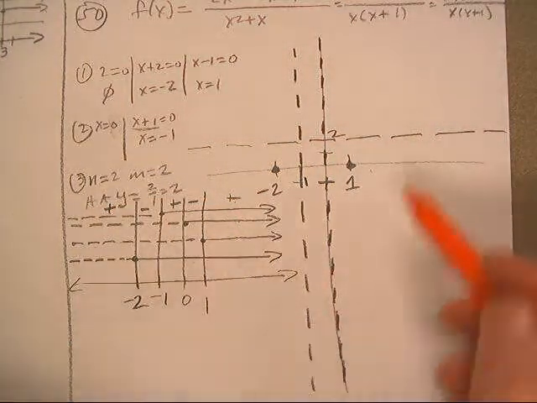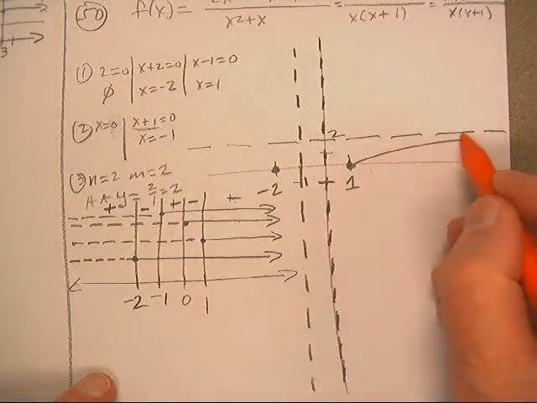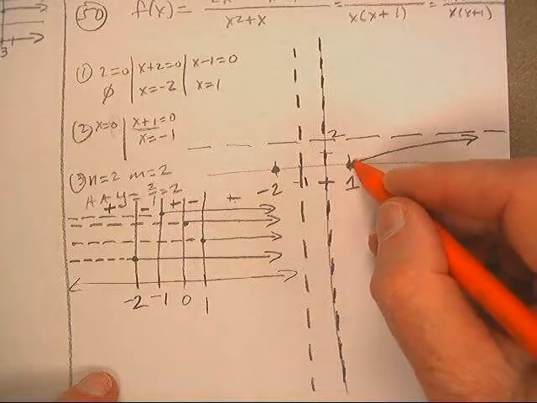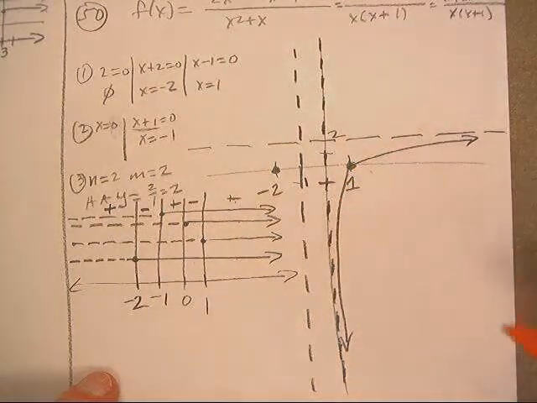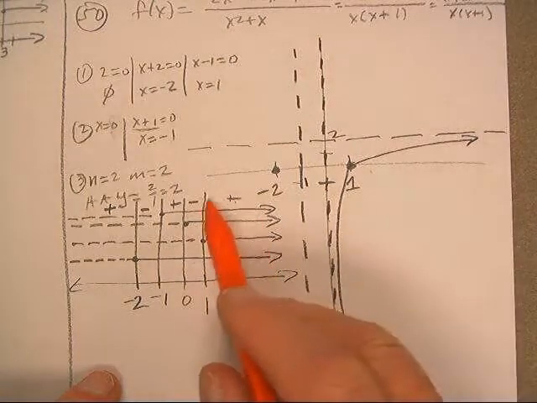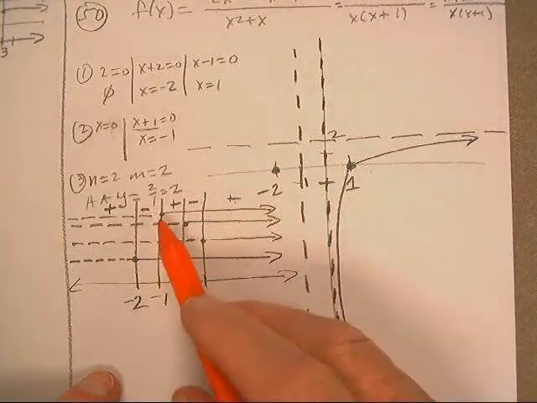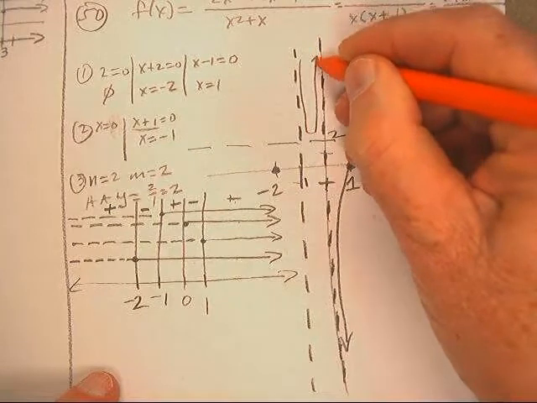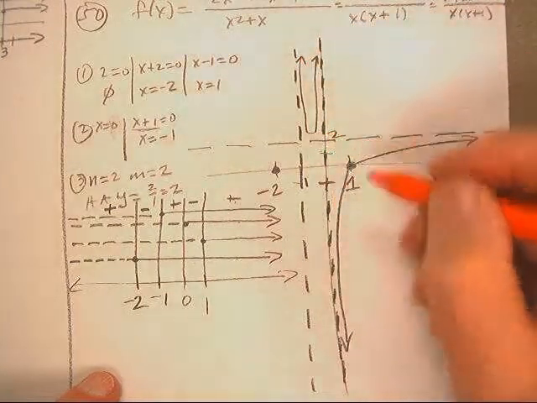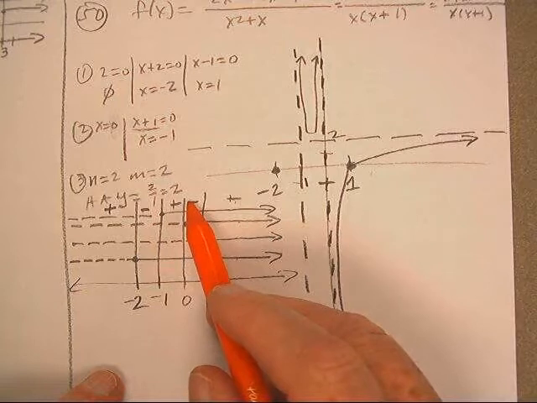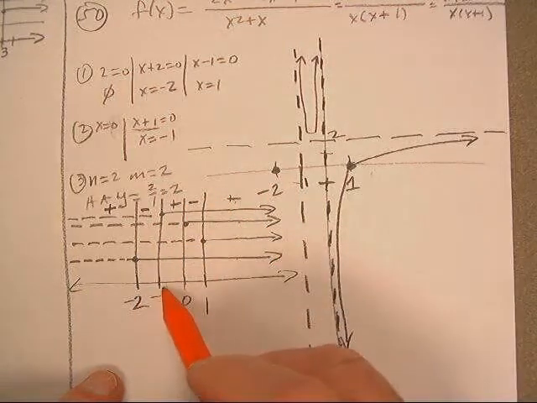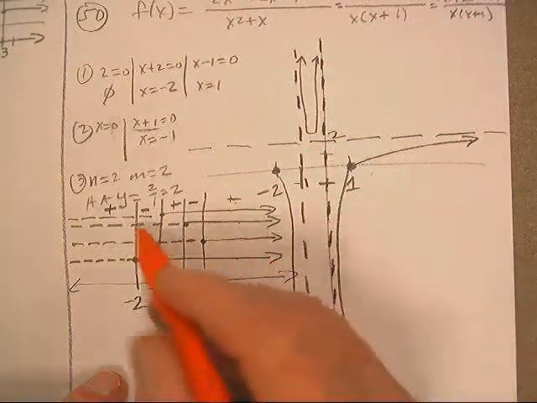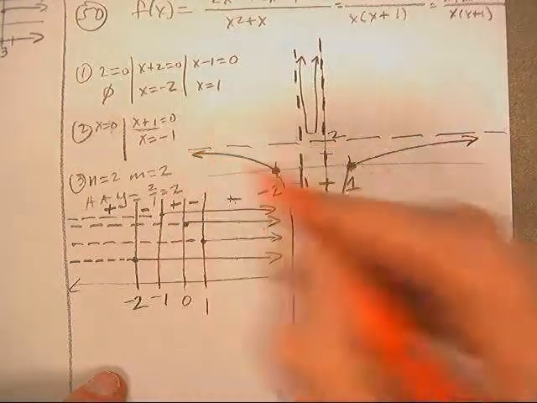Okay. So to the right of 1, I'm positive, and I got to go through 1, so go hug the asymptote. To the left, go into 0. I go that way. Okay, between 0 and negative 1, I'm positive, so I want to come up in here and do some kind of, I'm trapped, and I'm not going to cross any asymptote if I can avoid it. Let's see, I got to cross negative 2, but between these two, I'm negative, so this one goes down, and this one goes up. We're good. We'll be back.